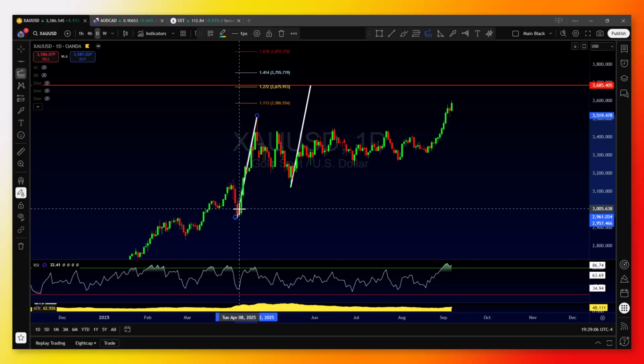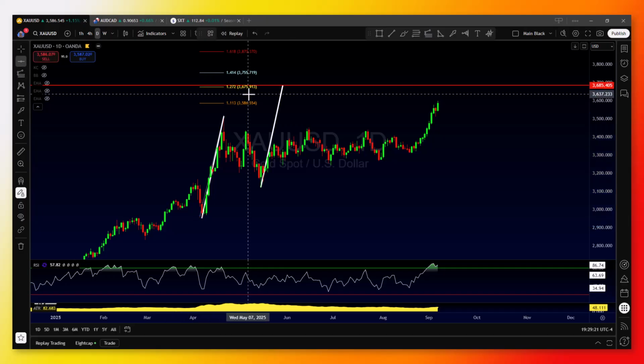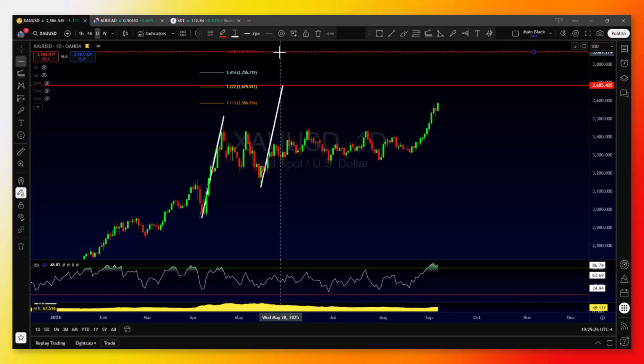But the two that I'm paying attention to, and these are the two extension points that I will predict price to go to, are one, the 1.272, or we call it the 127 Fibonacci extension, and two, the 1.618. You can see the 127 lines right up with our AB equals CD pattern. The 1.618 is a little bit higher up here, and we can combine that with something else.